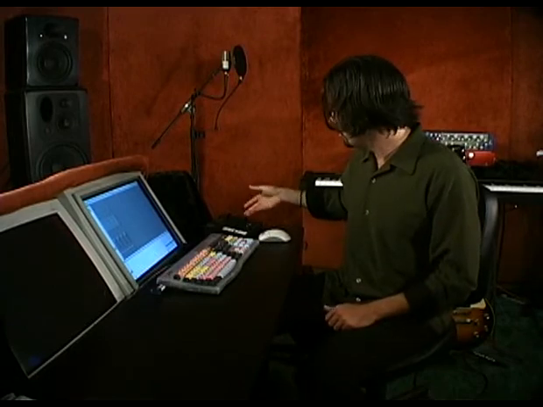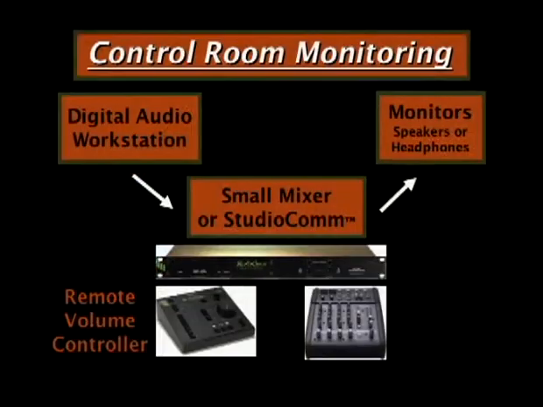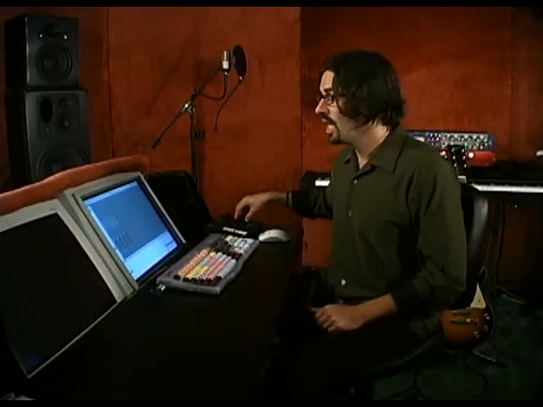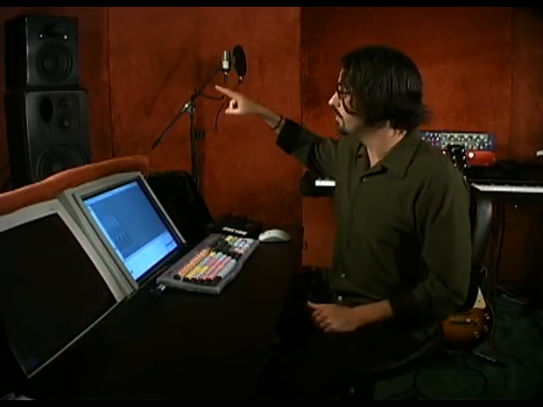Okay, now we have Pro Tools set up and ready to go. The output of Pro Tools is coming analog into my box that I have here called a Studio Comm. The Studio Comm is a really cool box that has a single rack space unit I have set up in the back of my studio near my Pro Tools interfaces. The outputs of Pro Tools go into the Studio Comm. This is where I control my listening level, and then those outputs of the Studio Comm come up to my listening monitors up here. In this case, we're using some nice JBL monitors.